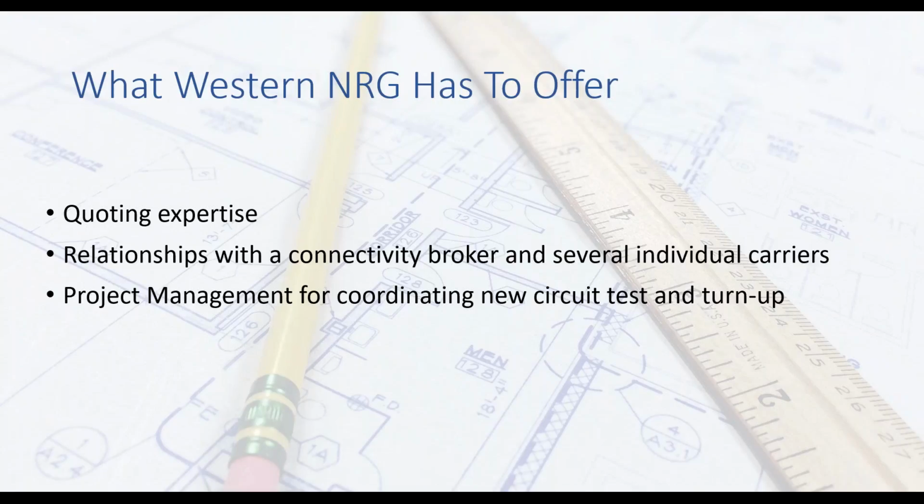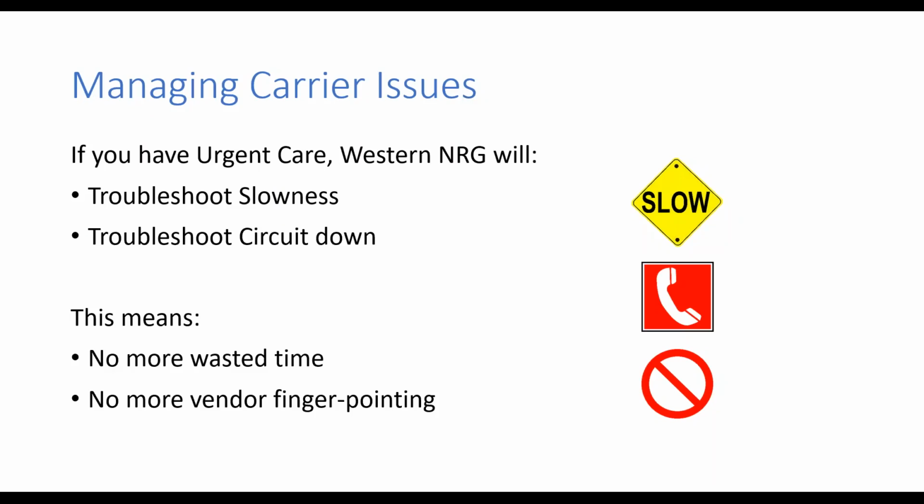If I'm going to be relying on you for my SonicWall, for my support, for my configuration, and this carrier story is obviously a weak link in the picture, and you know about that because you ordered it for me and orchestrated it, well, then you're going to be able to help me with that too, yeah? Yeah, absolutely. And it doesn't just stop there in terms of us putting this in the first time. If you are a Western NRG urgent care customer, our team will troubleshoot circuit slowness, troubleshoot if your circuit goes down. So we're going to go to bat for you on anything ISP related.